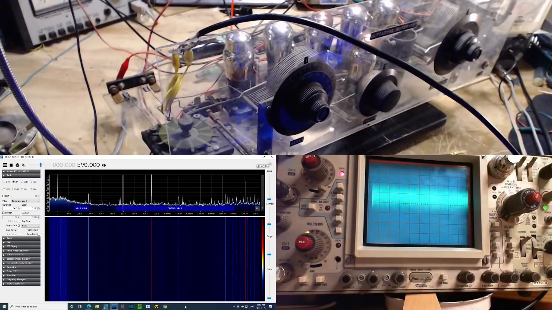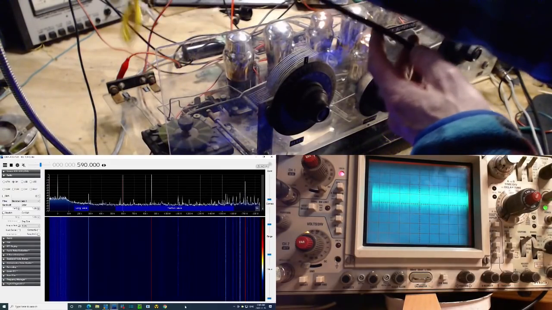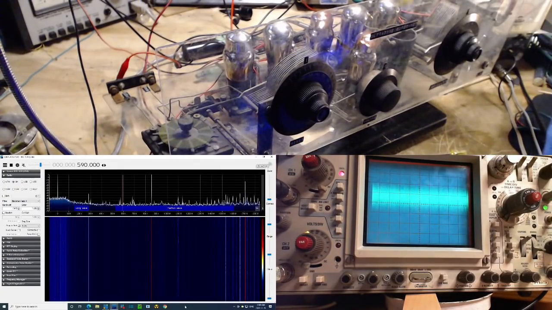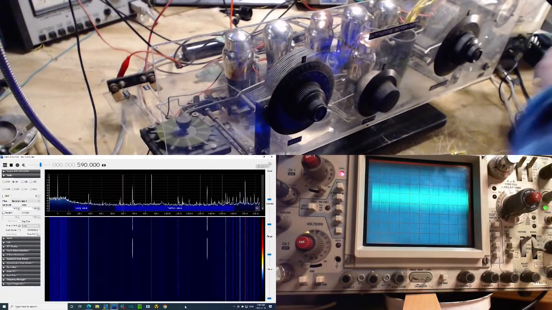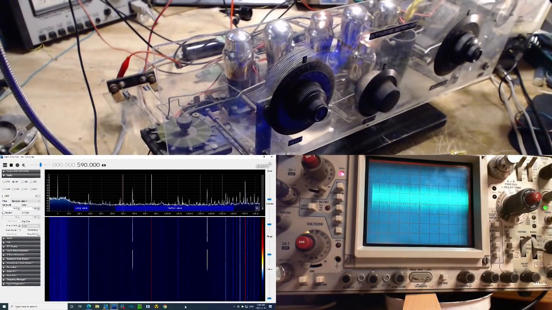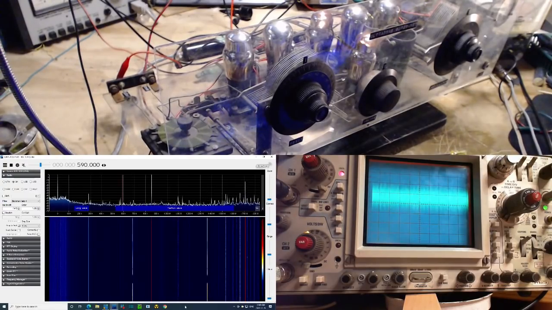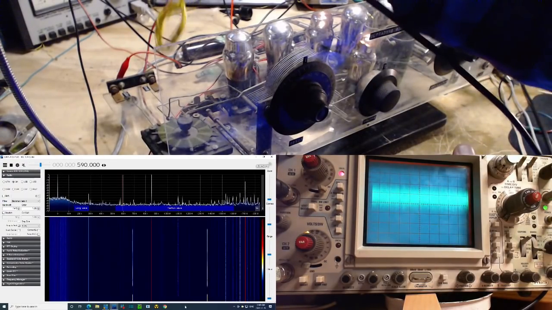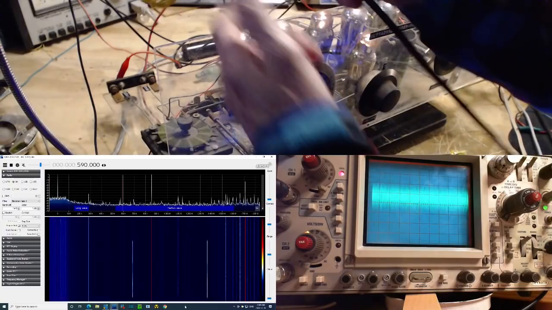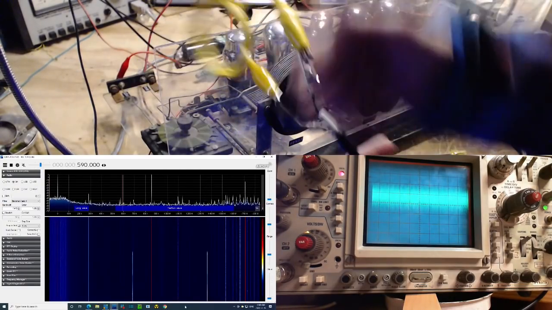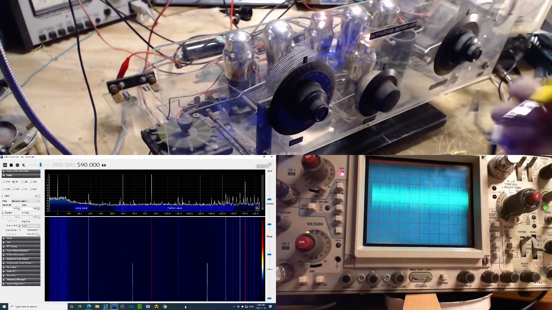I would like this to appear briefly on the SDR, so I'm going to move this over to where the SDR pickup coil is. There you can see it. For some reason you're seeing two of them. So that is at, well, it's rated 680. So it's definitely there. Put it back here. You know, I should really clip this guy right on and jam the signal in. Let's do that. Let's not fool around here.